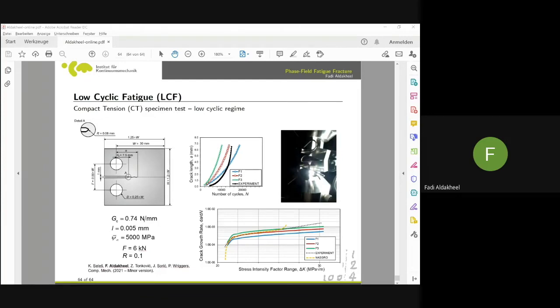To choose this value, experimentally it can be taken one-to-one in terms of the G_c and the sigma, which is the applied load, because normally in an experiment you apply a load, right? If you take those two values, and normally you have them, for this low cyclic fatigue we have experiments, and these values were fully taken experimentally. Because of that, we were happy to be the first in fatigue to show experimental data and validate with numerics. That's the goal of this paper, in fact. There, the length scale has been physically taken because we know the applied load and the G_c, and we know how to calibrate that and put it in the model.